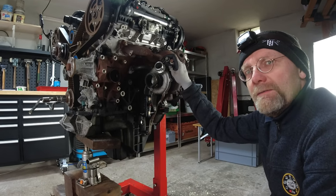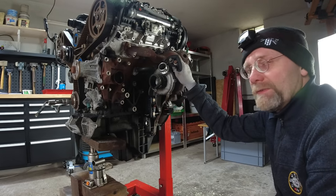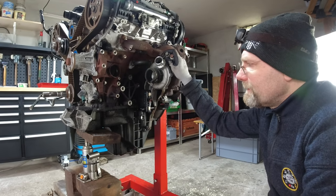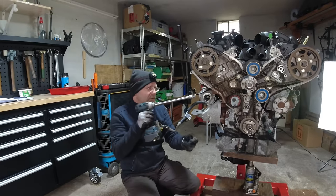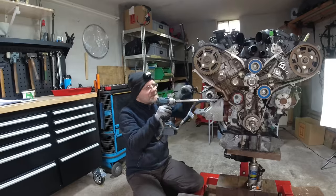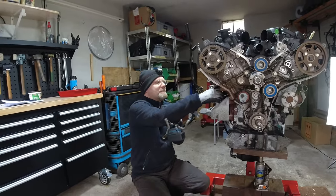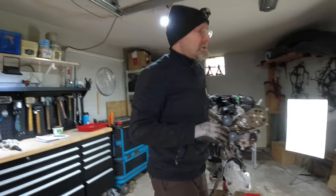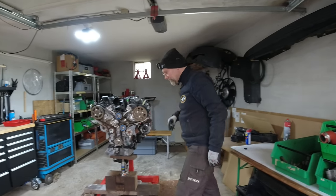We're not going to buy it from Land Rover. A used engine is 6,000 euros. We think we can go to the UK for around 3,000. It's pretty clear that if we keep buying dead Discoveries, sooner or later we'll run into a really bad one. We're pretty sure this engine didn't leak that much oil when we inspected it - the leak likely happened when it was loaded wrong onto the tow truck.